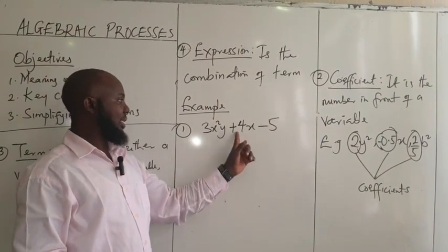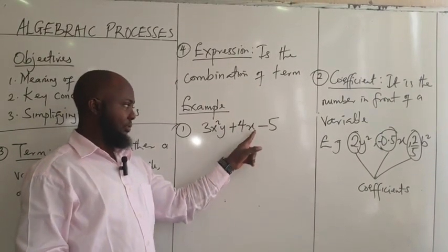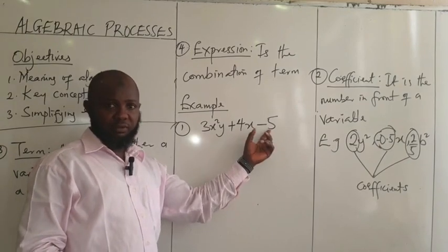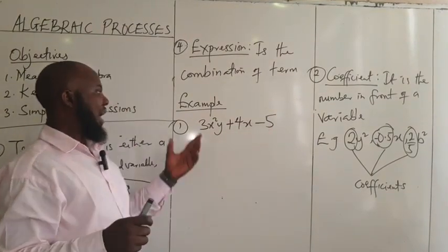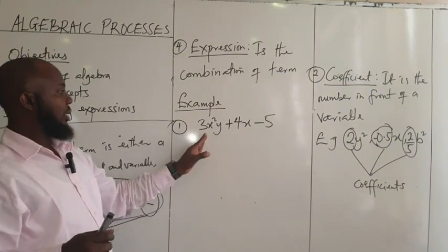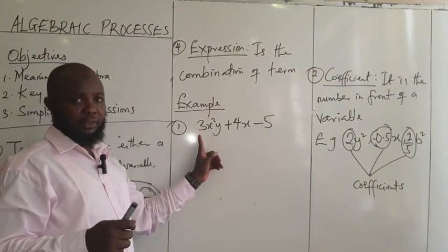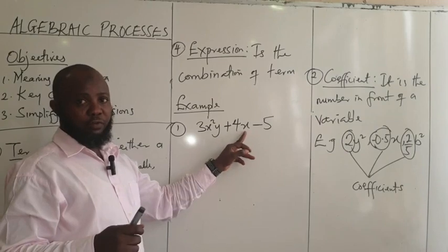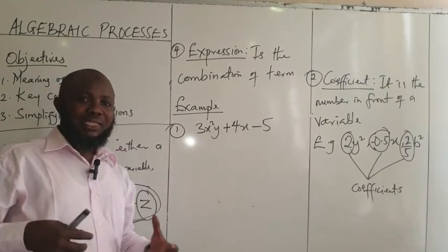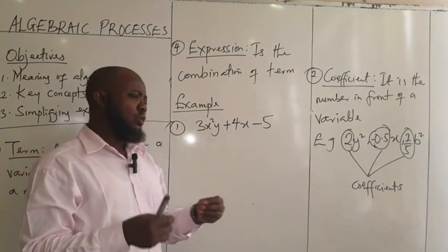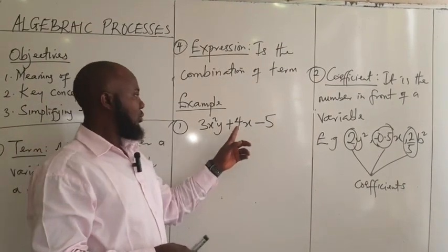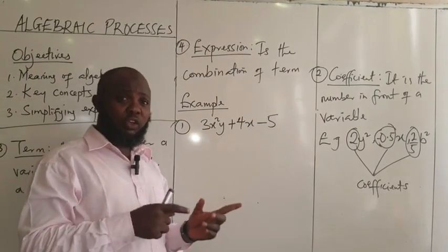So this one is a constant, this is a coefficient and variable. This one is also a term, it's just a constant standing alone. So this is a constant. If they ask you what is the coefficient of x squared y here, it is 3. What is the coefficient of x here? It is 4. If the variable they are mentioning, just look at it. What do you have beside that variable? That tells you what the coefficient of that variable is.